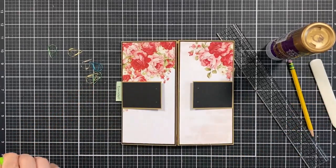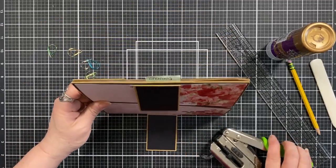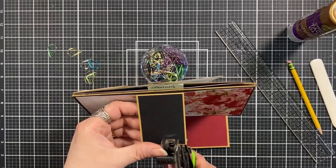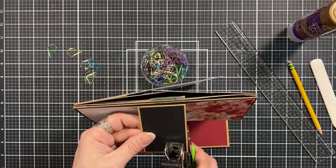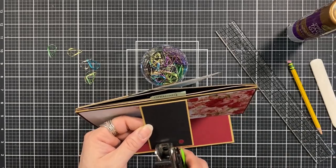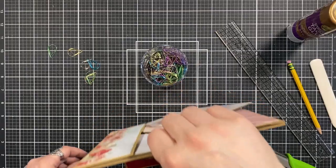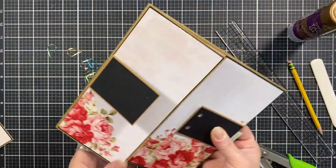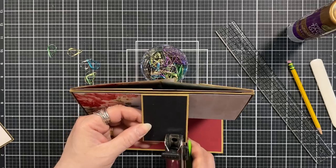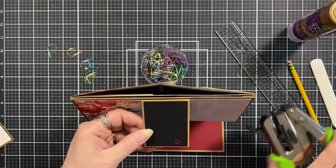I'm going to grab my hole punch here, and I'm going to punch the holes into our piece. Just going to have that lean against that. And I'm going to find the center of the hole. And we're going to punch. Find the center. Punch. And we're going to do the same thing, of course. I'm just using that jar just to let it lean up against that. Punch.